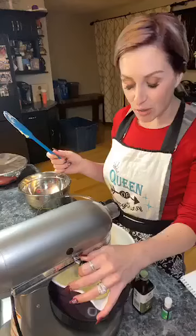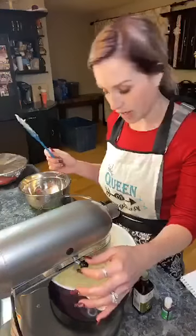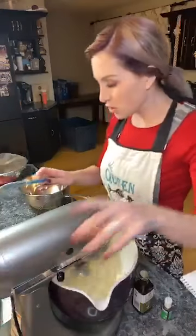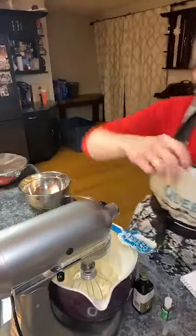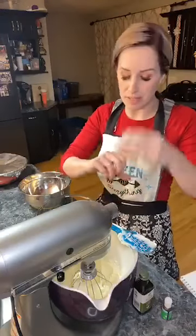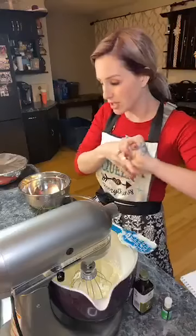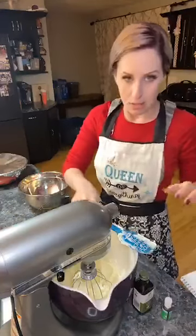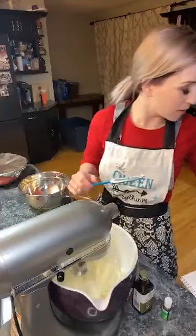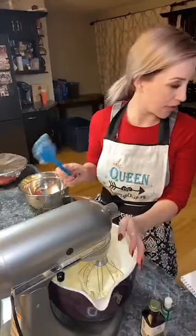So we are making coconut treats tonight. Cream cheese coconut treats. So we're mixing our butter and our cream cheese together. If you're just now tuning in, this will get a little bit confusing because I am using two recipes. I'm using what I like from both recipes and making my own variations of it. But I'm hoping they will both turn out. So we're gonna mix the cream cheese and our butter together until it's light and fluffy.